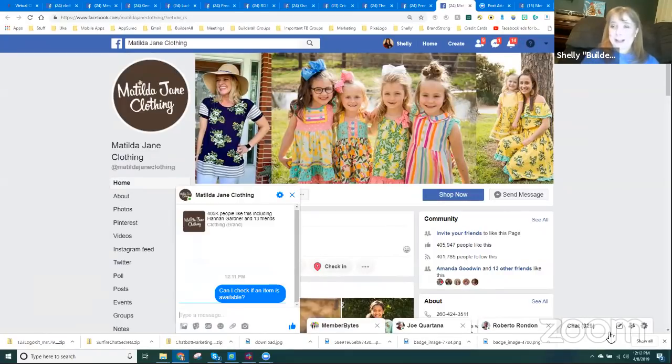But again, this is another one that to me would be a fabulous chatbot, because you've got clothing for adults and children, females. And I can imagine they've got lots and lots of pictures of people wearing their clothes and the fabulous different designs that they have. I absolutely love this design with the matching dresses for the mom and the daughter.